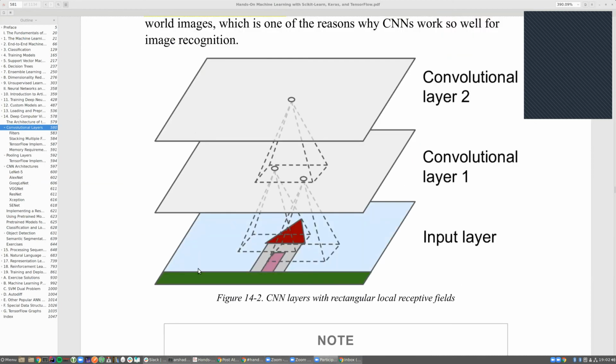So let's say that this is the underlying image that you're trying to process in 2D. Basically, what a convolution does is it takes a small area of the image and applies a function to each individual pixel. Imagine each individual pixel here is being given a weight, and then the overall value is computed and stored here. And then the next layer takes each of these individual values, computes a function of that, and generates the output there.